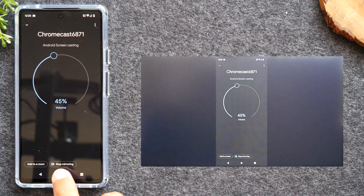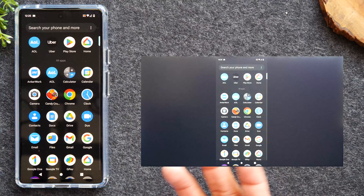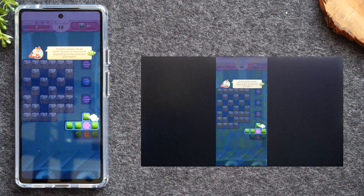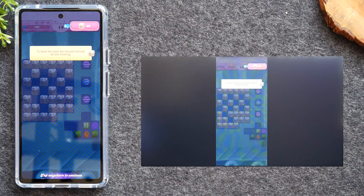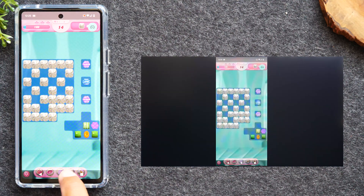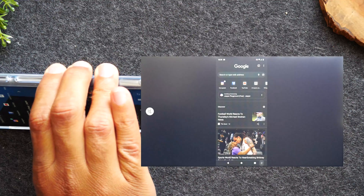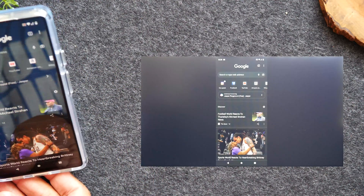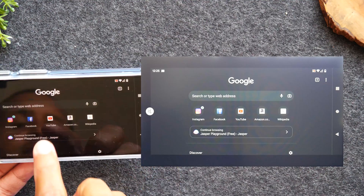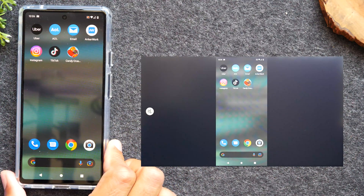You should see right now that everything that's happening on your phone screen is showing on the TV. Every movement you do will show up. As an example, if I opened up Candy Crush and I wanted to show my family my latest progress, I can open the game, I can play it, and it will all show up on the TV in real time. Now, Candy Crush is a game that only works in portrait mode, but if you're in another app — for example, if you just wanted to show something on Google Chrome — you can take the phone and rotate it and it will rotate along with the phone. You have to hit that little rotate button to make sure it rotates with you, and now everything is showing up on the TV. It will support landscape as well.